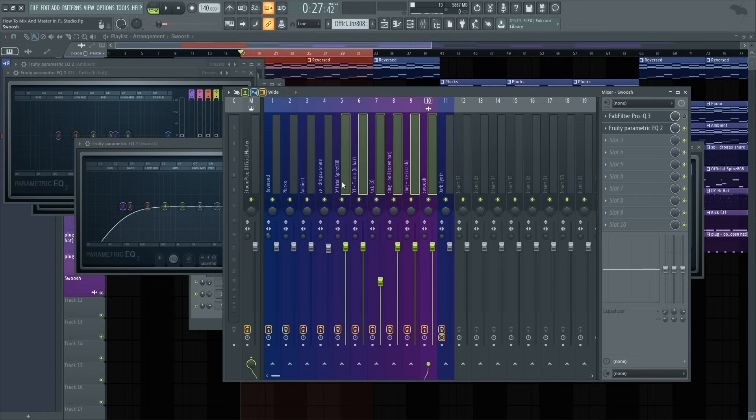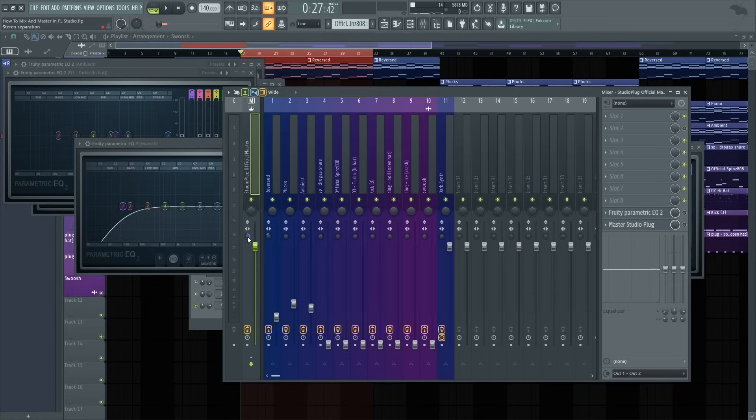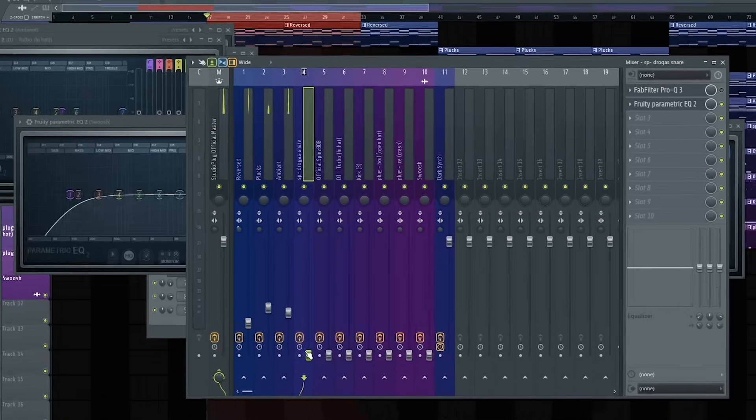Once you have that, go ahead and highlight all the channels we just worked on. Now we're going to start picking up the sounds. I like to start off with the main instrument — in this case I have the piano — and set it to around -30 dB. You'll understand why once we get to the master. Also, when mixing down, a lot of people suggest merging everything into mono because that's what you'll hear out of most speakers. I like to play in stereo, but you can go mono to train your ear. This part is just leveling out the whole mix.